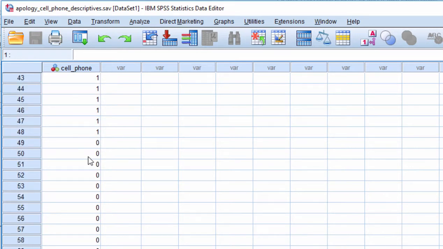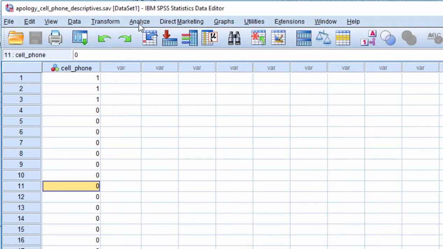Study, where a total of 65 strangers were approached, and I've coded 1 for cases where the person, the stranger, said yes, here's my cell phone if you want to use it, and the percentage of people who said no when the male actor approached them and asked to borrow their cell phone. So what percentage said yes and what percentage said no?